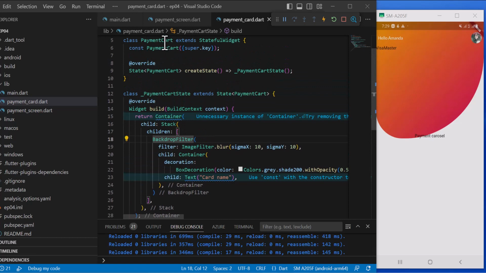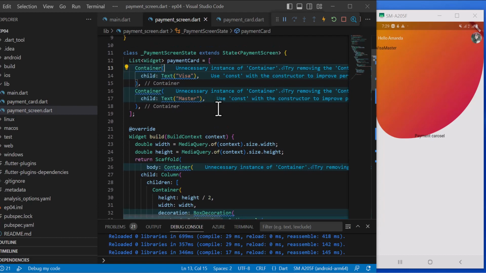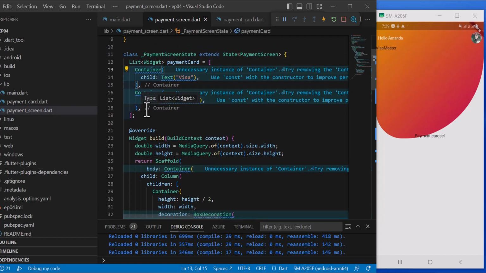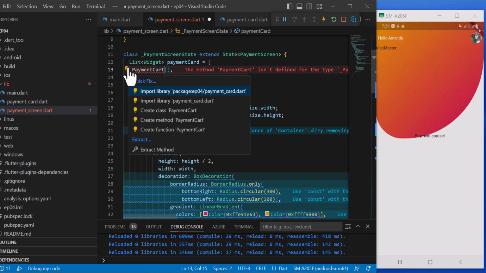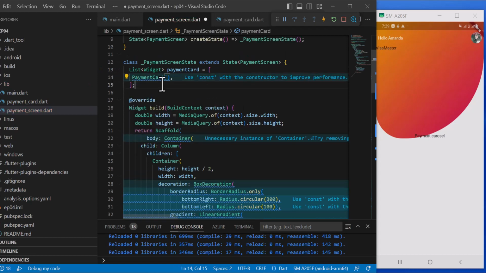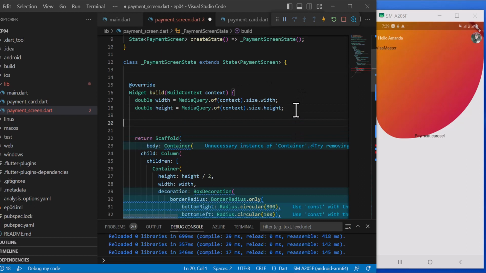So let's test this widget. I'm going to remove this Visa and MasterCard container, and I am adding the payment card, the newly created widget, and I put this inside the build function.